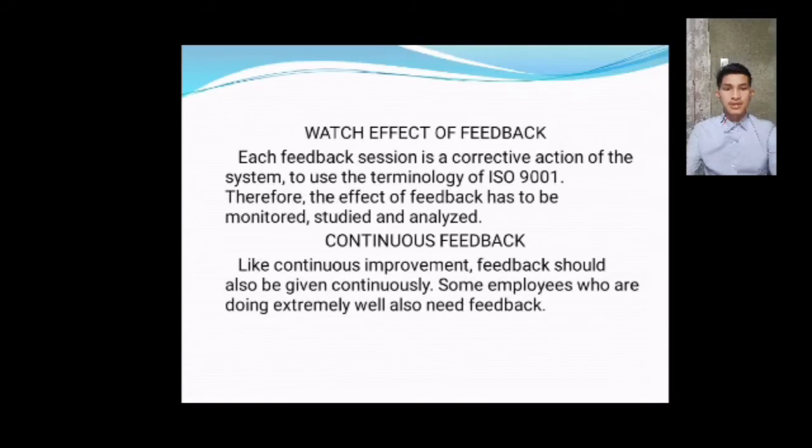If the feedback is given in an appropriate manner and if it is right, then definitely the employee will be motivated to correct himself. Next is continuous feedback. Like continuous improvement, feedback should also be given continuously. Some employees who are doing extremely well also need feedback. The feedback will be never ending for any of the supervisory persons, since the system will try to drift away from the goals. Often the management will be required to correct the system through the feedback mechanism.